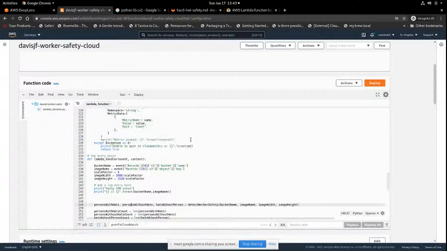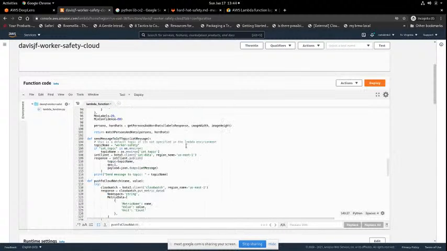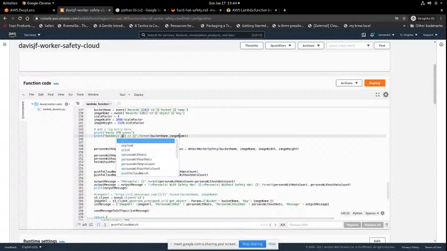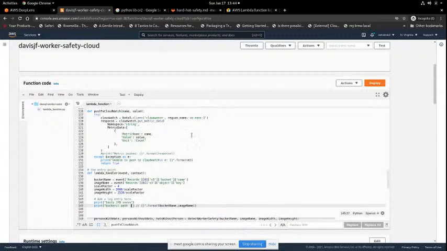All right, so detect worker safety. And I want to copy that log message because I'm going to do this again. Push.